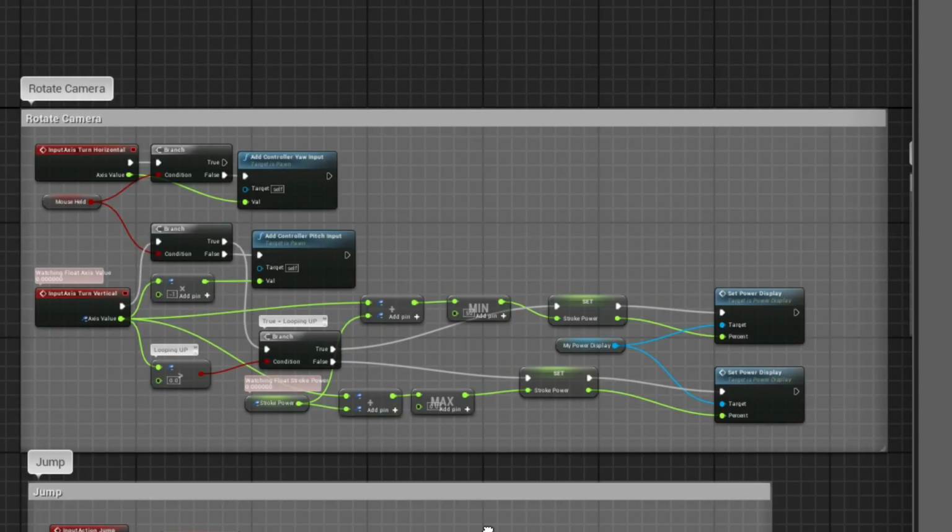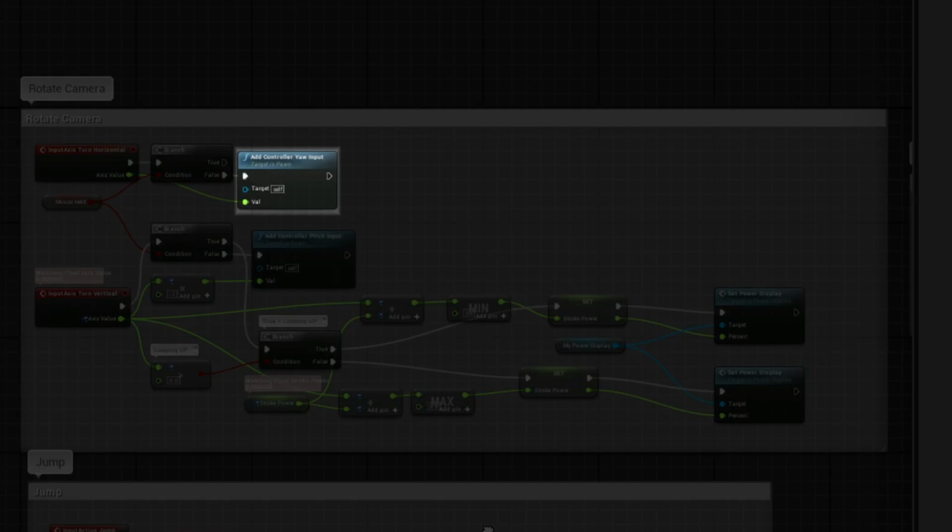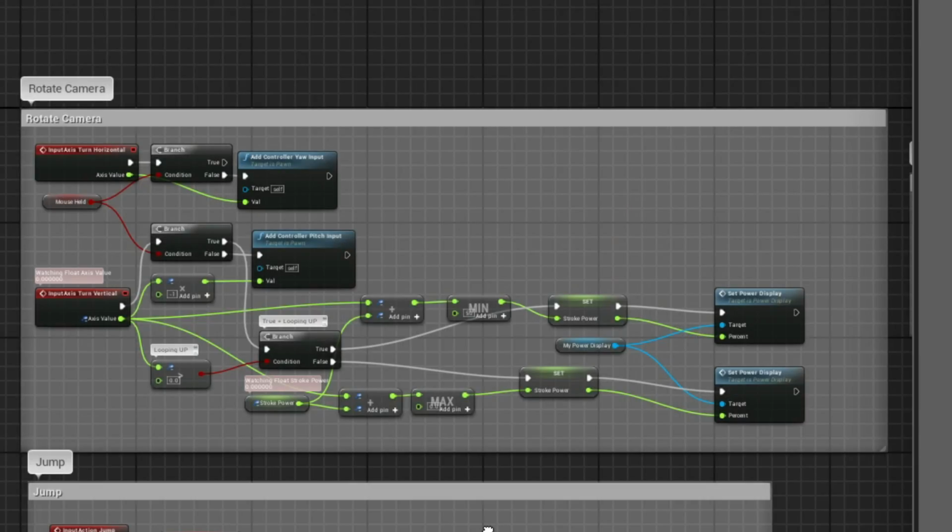If the mouse is not held, we transfer horizontal movement to the yaw input. This is basically like turning your character, or actually the camera around the character. Side note, I had to change the setting in the ball camera alignment and drag the camera, including the spring arm that holds it, from the root element onto the actual ball mesh for the camera to work the way I want it. If we move the camera vertically, we are basically doing one of two things.